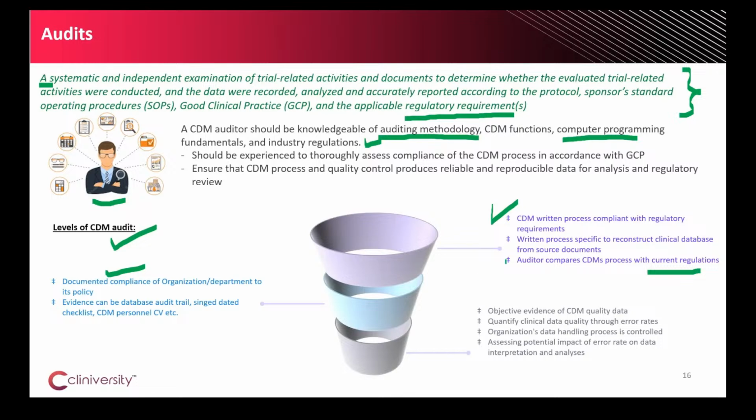The objective evidence should exist to indicate that the CDM processes resulted in very quantifiable, high quality, reliable clinical data for analysis and regulatory review. Several steps are required to obtain objective evidence that CDM processes do produce reliable clinical data for analysis and regulatory review. The first step is quantifying the quality of clinical data, which is usually represented by an error rate.